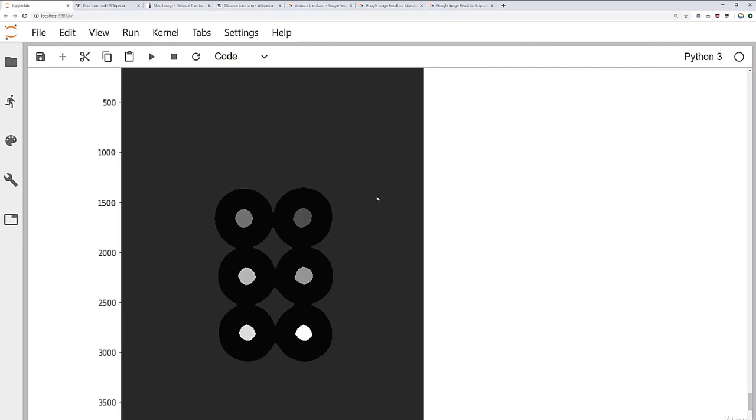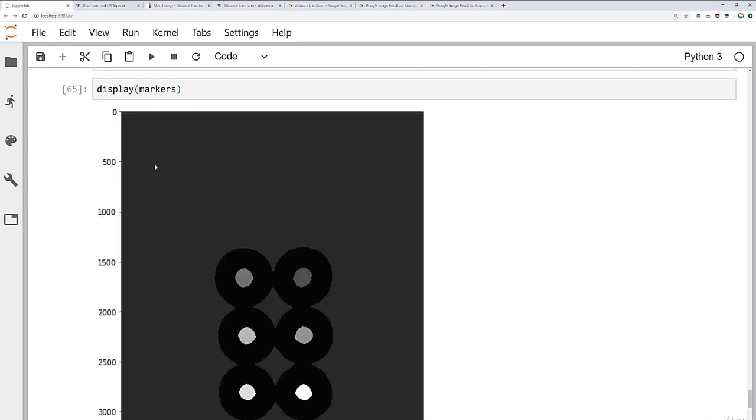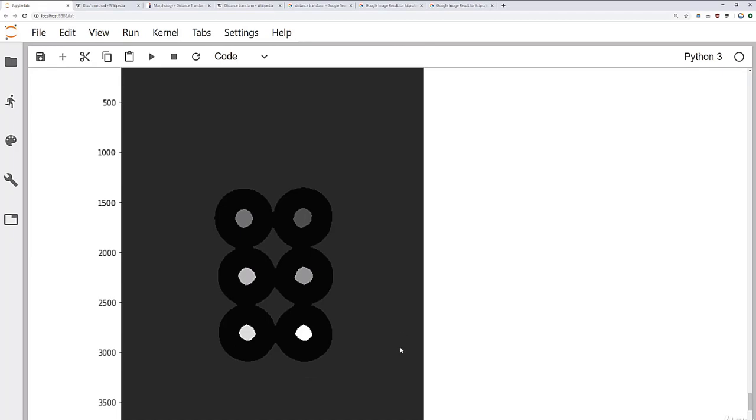In the next lecture, we'll actually show you a cool toolkit that does this manually. You just end up clicking and you select these points. But this is the general process that's happening behind the scenes. We now have clearly labeled the background that we're sure of. So this gray in the back, that's the background that we're sure of. This black area, that's the unknown region. I'm not sure if this is foreground or background.